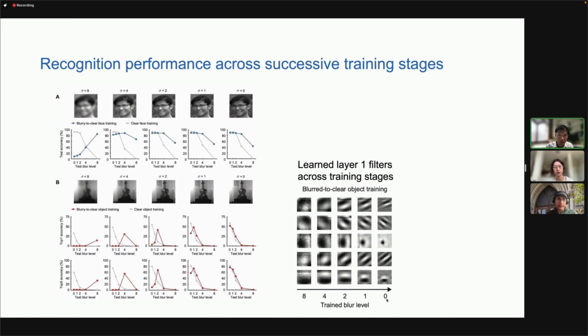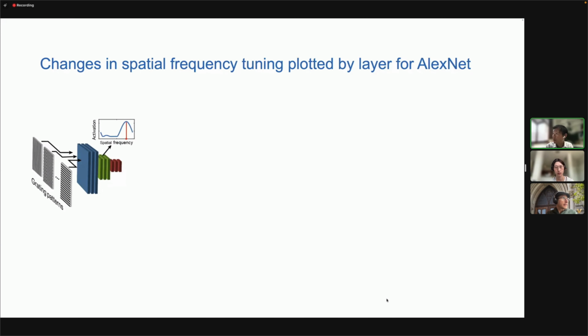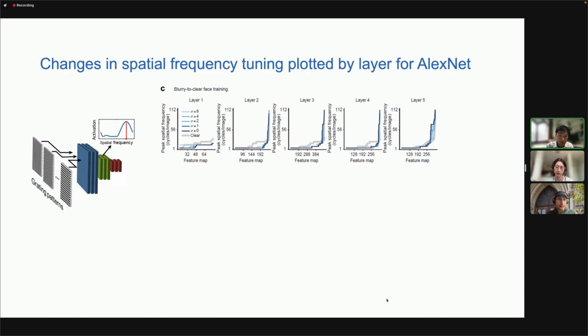Now, this brings us to the third study, where we wanted to measure spatial frequency tuning in these trained networks. And here, just focusing on AlexNet, what Hojin has done here is he's depicted the spatial frequency preference of individual feature maps in each layer of AlexNet, focusing on the convolutional layers. And what he did was he presented different sine wave grating patterns to AlexNet with varying numbers of cycles per stimulus, going from just one cycle all the way to 112 cycles, right?